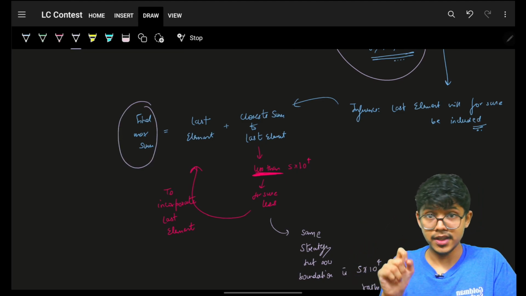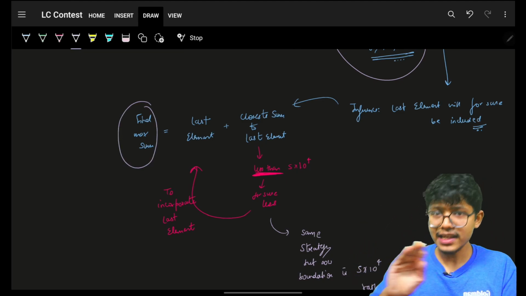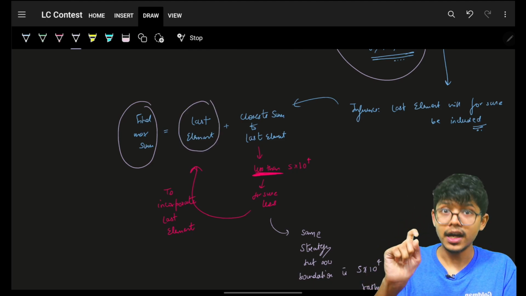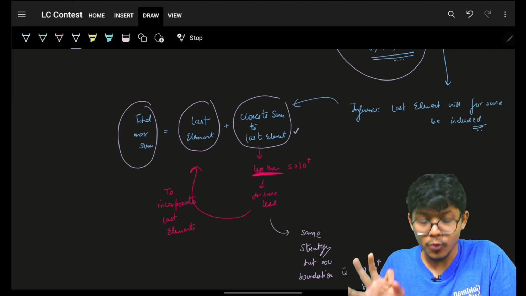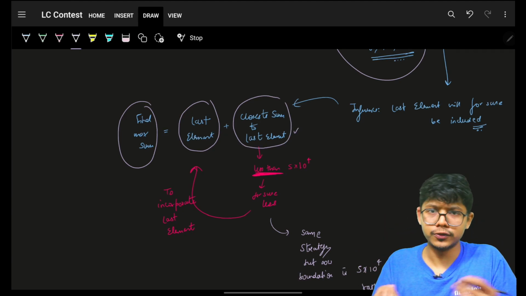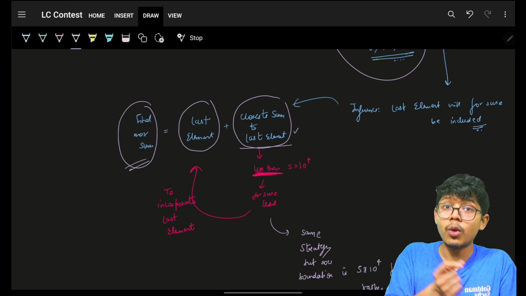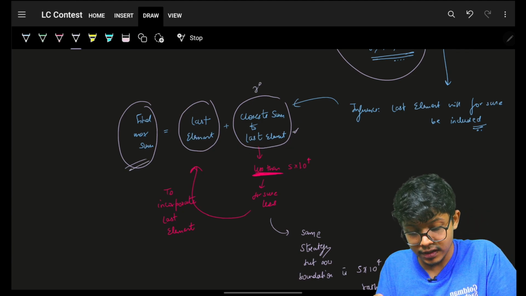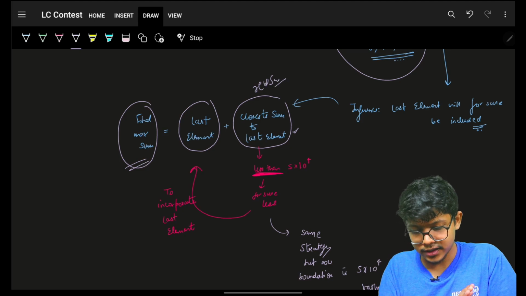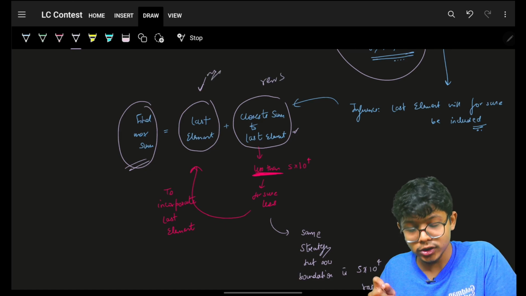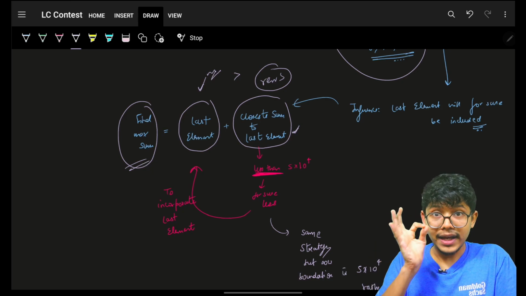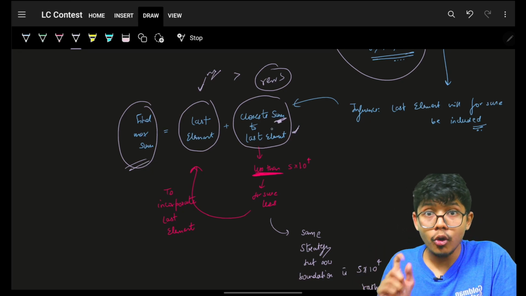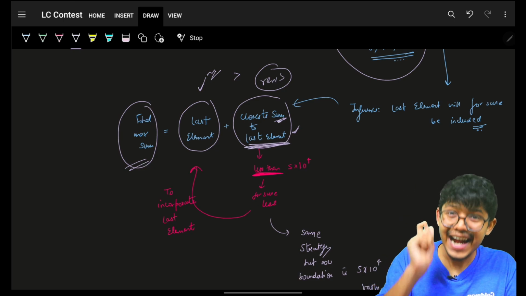So for my final maximum sum, I can very clearly say that I will for sure have the last element, again last of the sorted array, and then I will have the closest sum to my last element. I will add something, because for sure I have to maximize my answer. Again, this will be your reward sum, the existing sum, and this is your new element, nums of i. So you can only add your reward sum to nums of i when this reward sum is less than your nums of i, which is the last element. So I am saying my reward sum will be the closest sum to my last element.